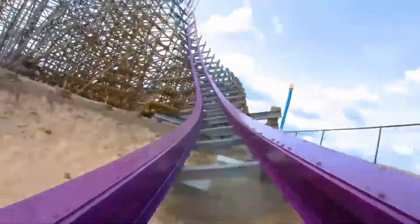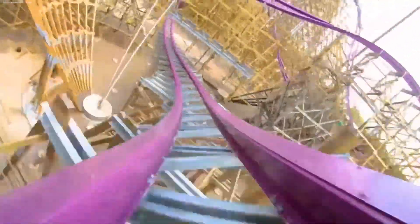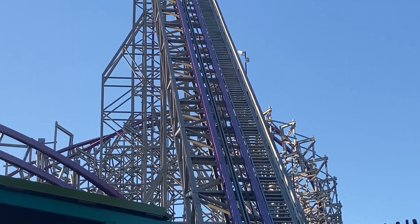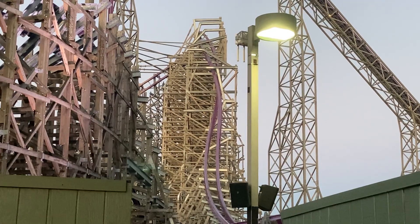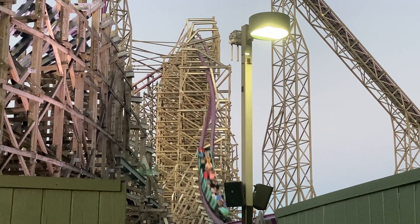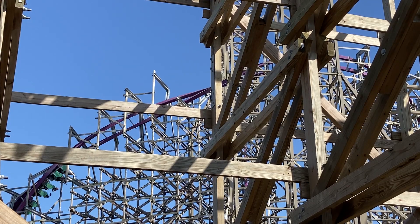The first element is an overbank that turns into an outer bank. It's solid for the entire train, with a little bit of airtime. You then ascend up a small turnaround into one of the star elements on the coaster, the barrel roll downdrop. This element is very different in the front and back. The front row is a lot slower and you really feel the inversion, maybe even getting a little bit of hang time. In the back, you fly through it and are pinned to the side of the car. Two very different experiences.